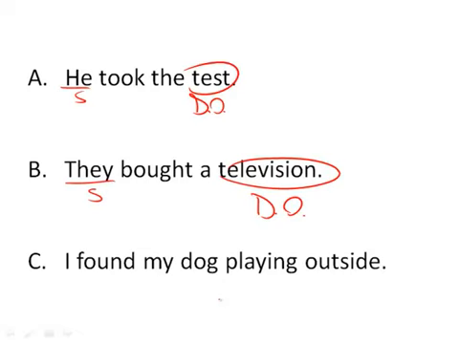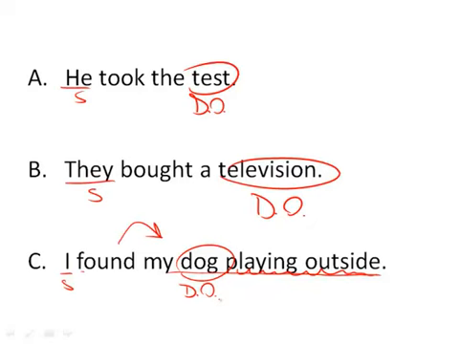And then we have C. I found my dog playing outside. What did you find? Well, I is the subject, found is the verb, and what did we find? We found dog. So dog is the direct object. Remember, just because there's other stuff here in what we call the object case, so anything again to the right of the verb here goes into the object case. Playing outside, we're not really going to even discuss exactly what's going on here grammatically, because that's for lessons far down the road. But in this sentence, did we find playing outside? Nope. I found what? Dog. And therefore, dog is the direct object.